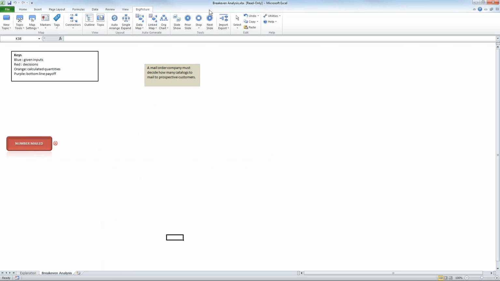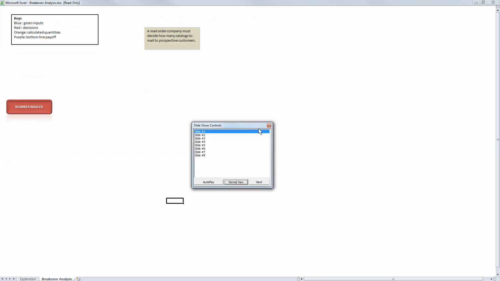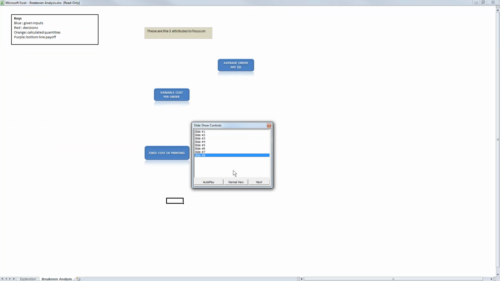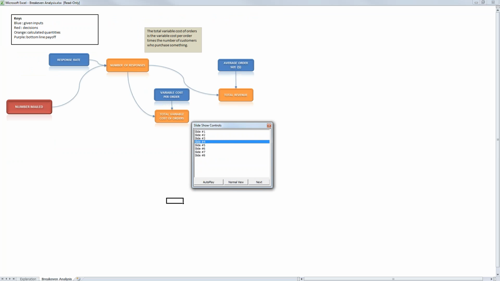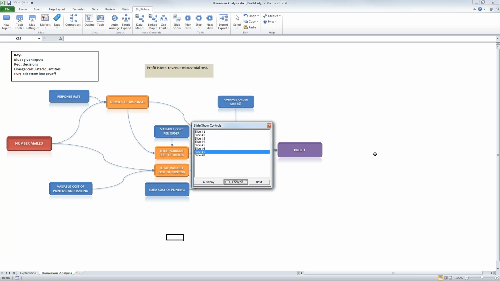Now, before, you saw me click through everything. Another thing you can do is open up your slideshow controls, similar to a PowerPoint situation, and I can opt for full screen. Now we really don't feel like we're in Excel at all, or in BigPicture at all. We look like we're in a presentation tool, and then I can click right to slide 8 and look at it here. This is also where you can do autoplay, or you can click through and do the next here, so you can still have those controls working just like normal.